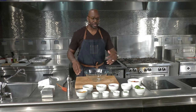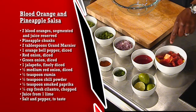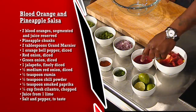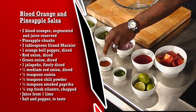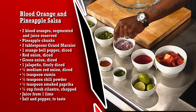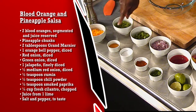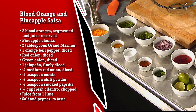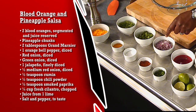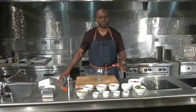So the first thing, I want to introduce you to the ingredients. We have blood oranges and pineapple. We have fresh limes, jalapeno peppers. We have a mixture here of a little bit of Creole seasoning, some smoked paprika, chili powder, and cumin, salt, a little Grand Marnier, some yellow bell pepper, green onions, cilantro. We have here some red onions, and of course, blood orange and pineapple juice to finish it off.